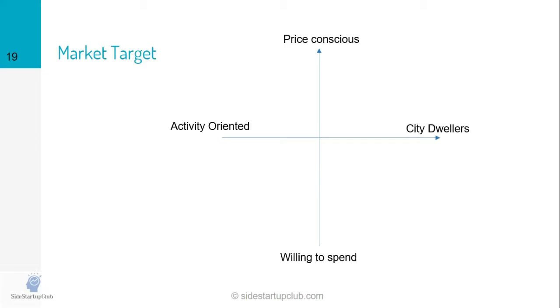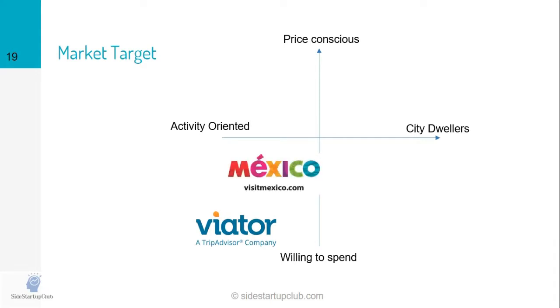And so I started looking at where the competition fell in here. Now, Viator is very focused on the segment of customers that's willing to spend money, that want to do a ton of activities. That is very clear. Visit Mexico.com is very similar to that, but they do offer some free information and some costless attractions, so they're a little bit more vertical and right on the spectrum. And then Lonely Planet really covers the entire spectrum, so they're right in the middle. They have activities they offer, but they also have a lot of tips on what to do in the city for free. They have a lot of activities for free, so they're price conscious, but they also offer activities that are in the hundreds of dollars, so they cover the whole spectrum.